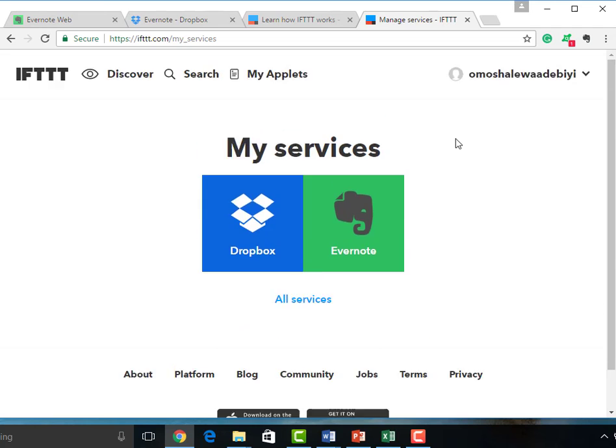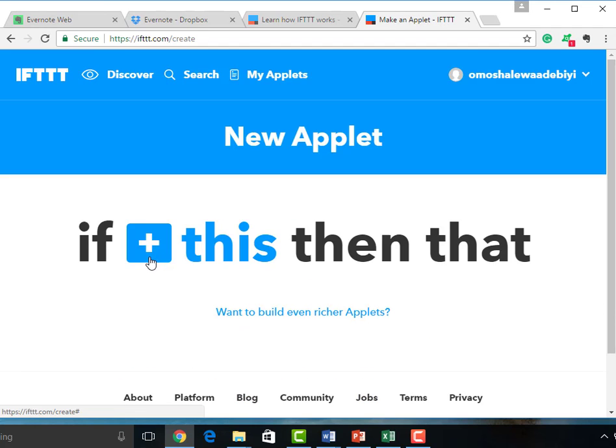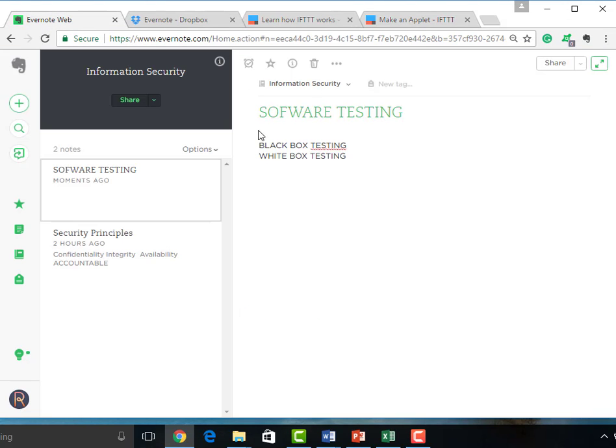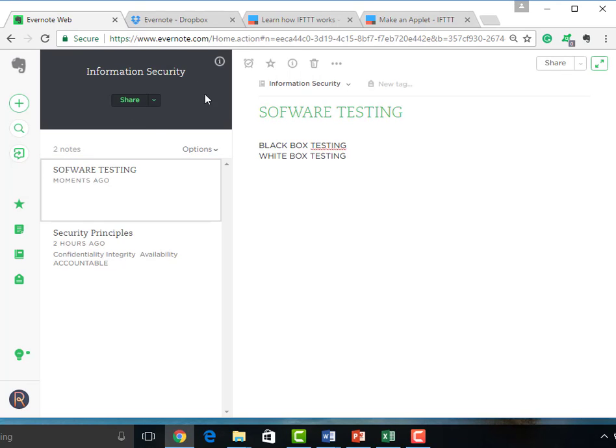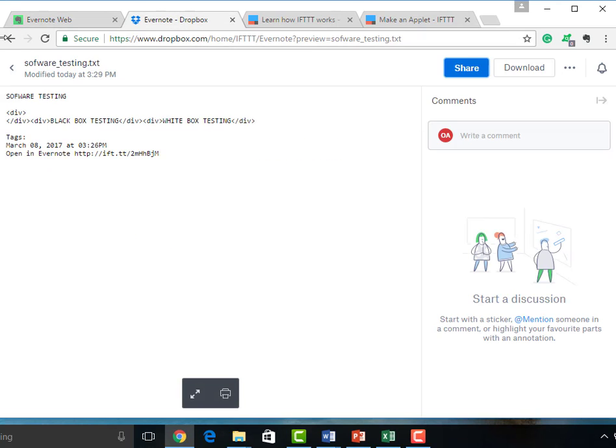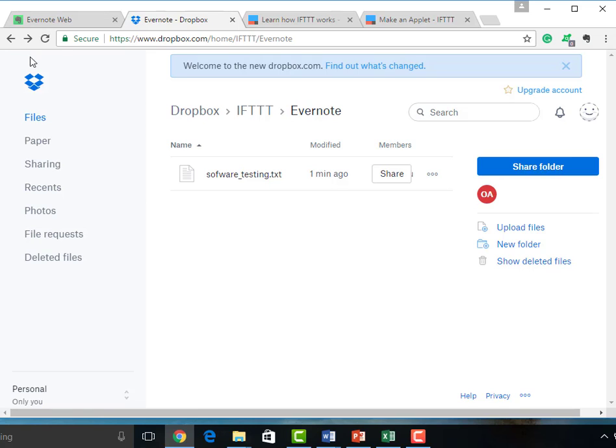There are also many. Create a new note in my Evernote account, then create a text file in my Dropbox account. And from what you can see right here, I create a new note in my Evernote account and I get to have the text file in my Dropbox account.